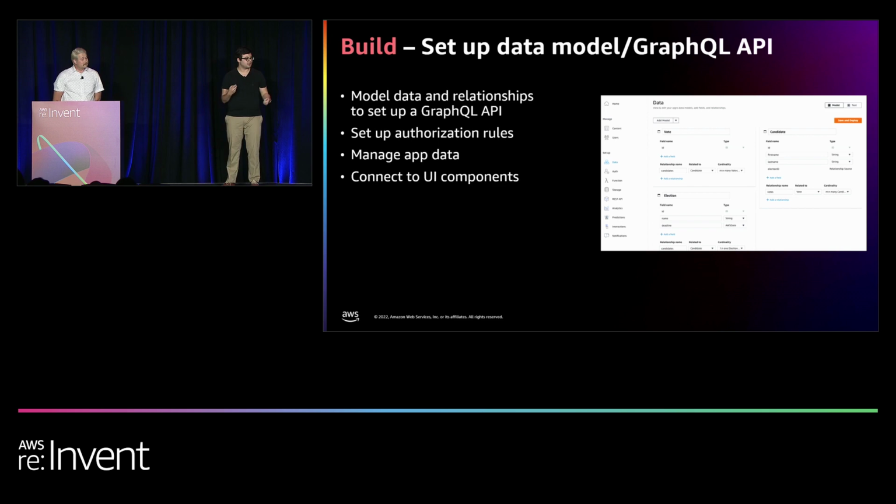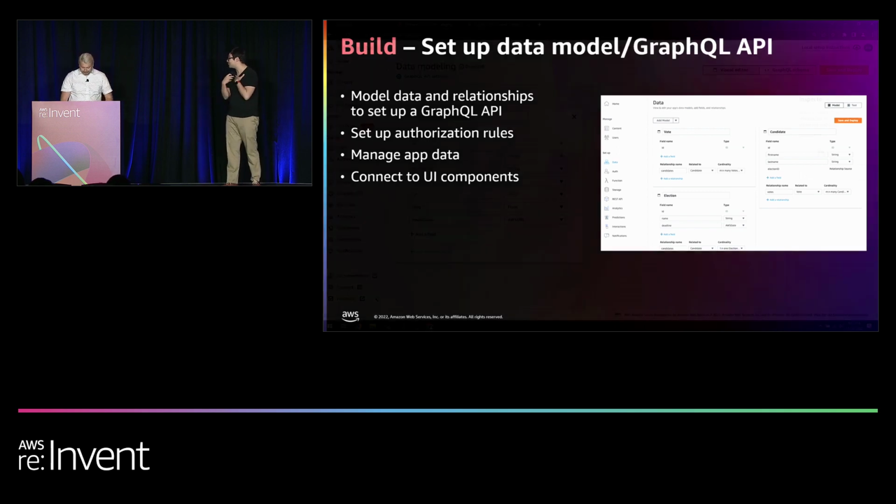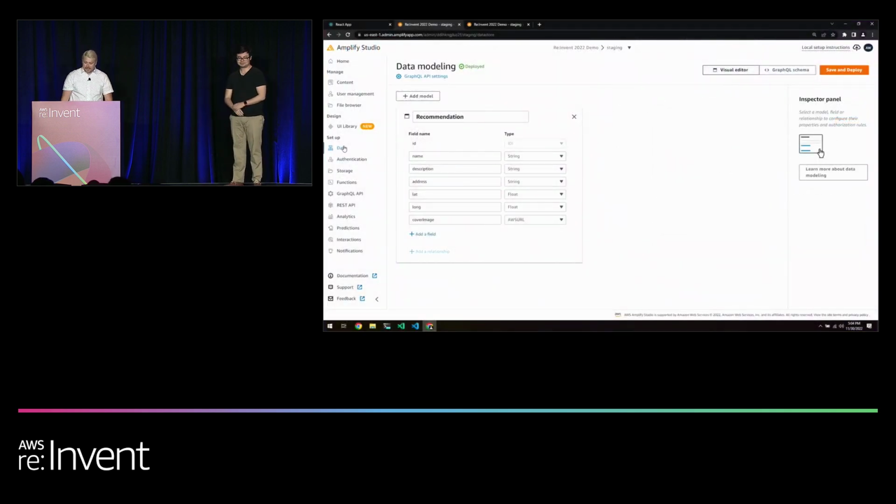And you can set up authorization rules on top of them. You can look into the application's backend database and check if all the data is correct. It's great for debugging. And then also you can connect the data to UI components. Now let's take our app that we've gotten to this stage. We've got the login working, which is great. And now let's try to figure out how we can bind all these locations to actual restaurants that I recommend. Yes, absolutely. So to get started, we actually have already pre-configured our data model.